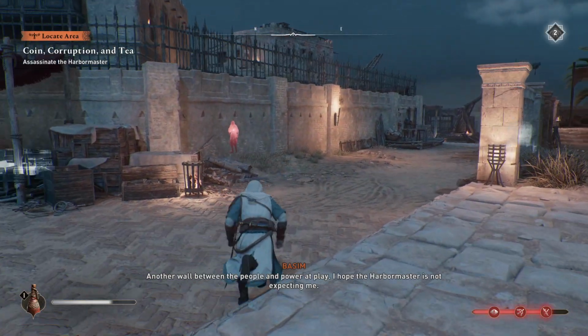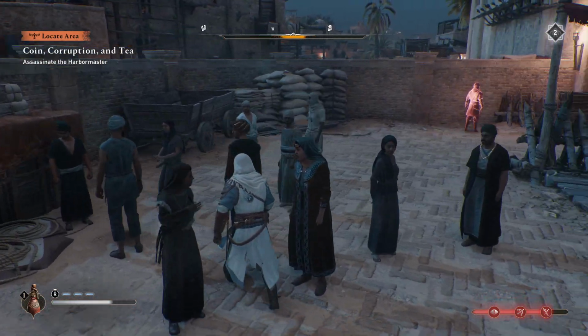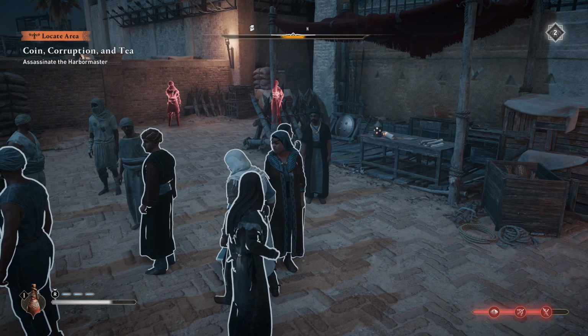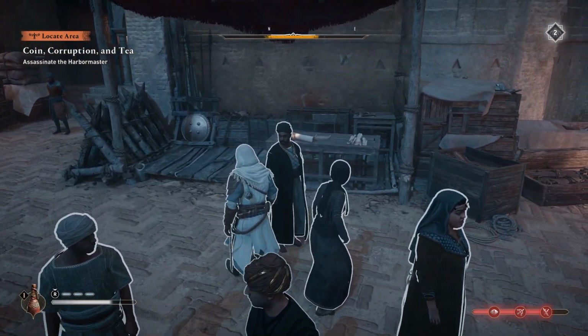Or even blending in with the people, which is back, so you can now blend by sitting on a bench or just standing near a group of people, and that sort of fluidity of the blending is there. As long as you're near those people, you can keep walking and moving around in that way.